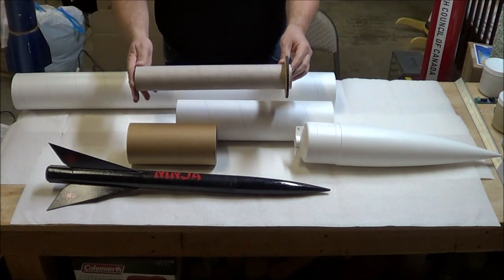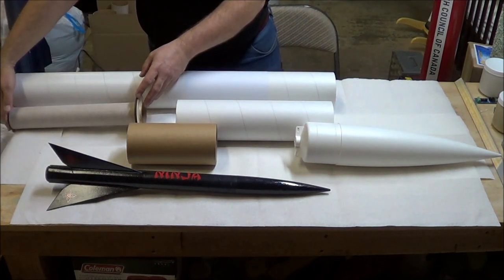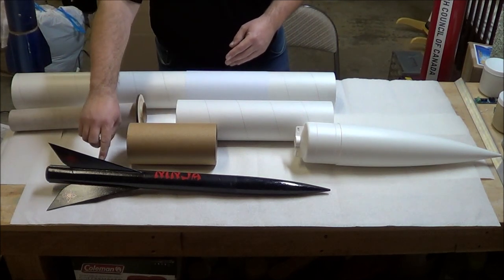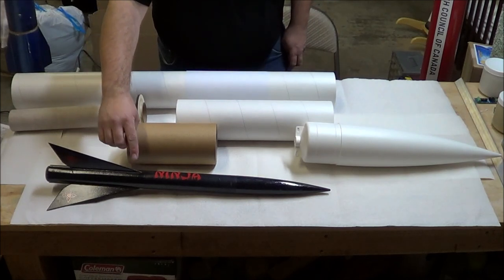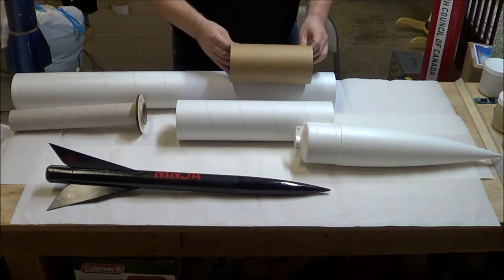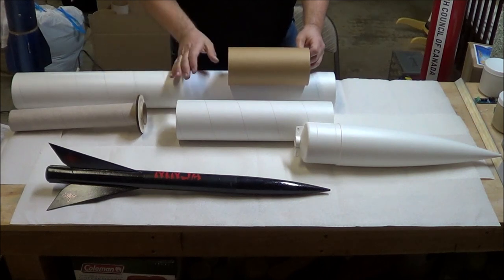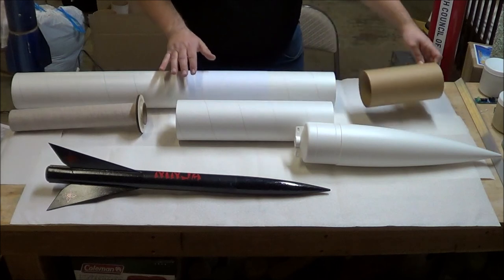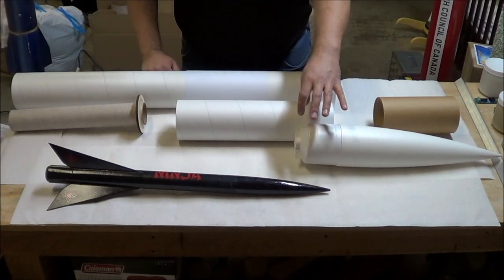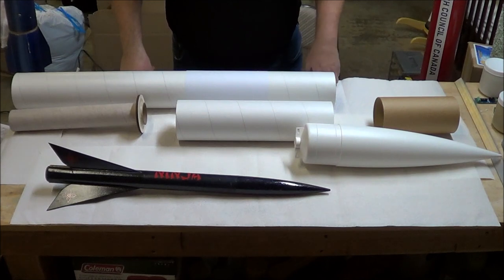This is the size of a 54-1706 motor. The motor will stick up just a little bit at the back end of the rocket. I wanted to move the centering ring as far forward as I could because I want the fin tabs to be as long as possible. The top centering ring gives me another eight inches or so to fit the shock cord and the drogue parachute. So it's going to be a tight fit overall, but in the end I'll be able to keep the nose cone intact — that'll make for a smaller area to pressurize, meaning less black powder to use for separation.